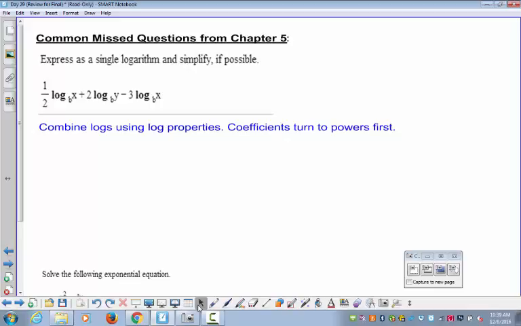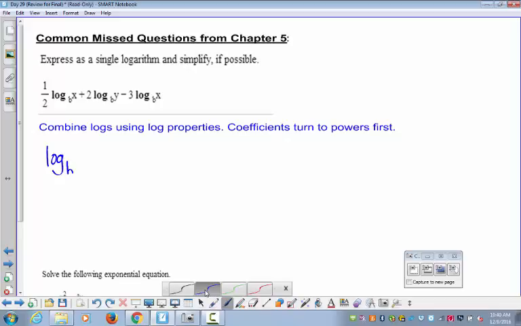The only way we can combine logs with the 3 log properties is if the bases are the same. They all have to be equal. So here they just call it base b. And we'll go step by step. If we want to combine into a single log, we need to get rid of coefficients first. In order to use the product or quotient rule, we need coefficients of 1. So let's get the coefficients moved up into the exponent position.